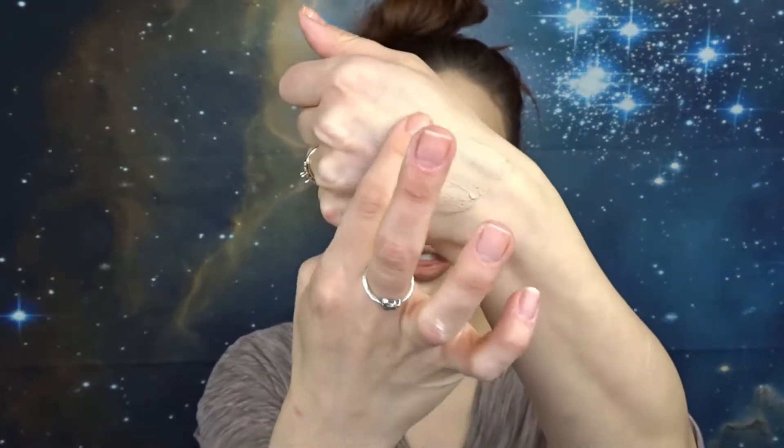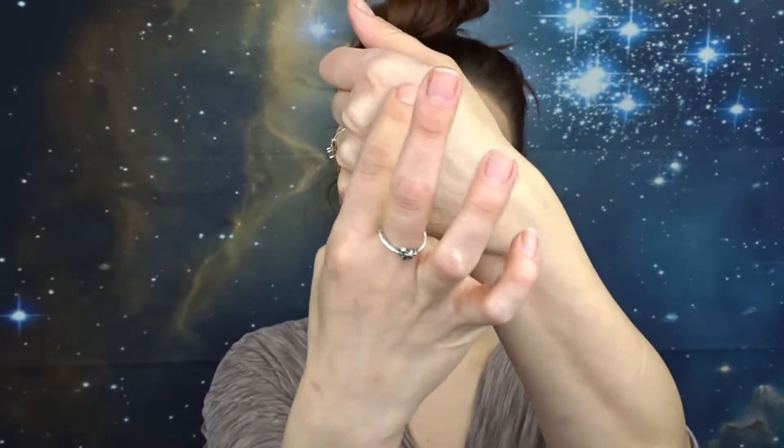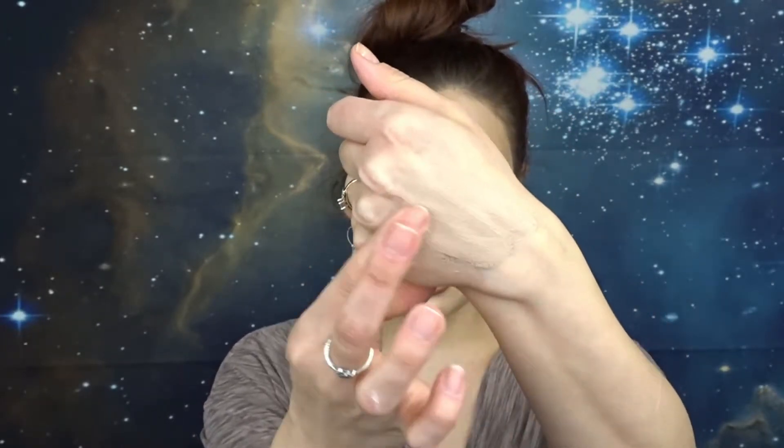It settles into all of your lines, every wrinkle, every part, and you just look like you've aged 50 years by the end of the day. You can see how thick it is — and that could be okay in theory, but it just does not wear well. I would avoid this. The other L'Oreal Infallible foundations wear much better — I'm a huge fan of the matte and the dewy one. I like to mix the two together and get really good full coverage, but I would avoid this one.